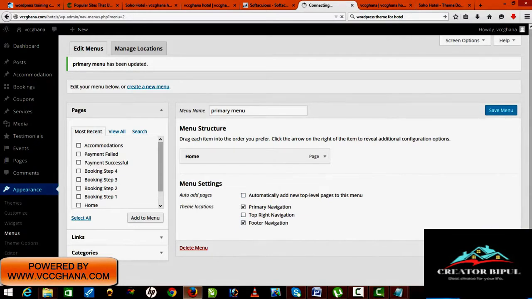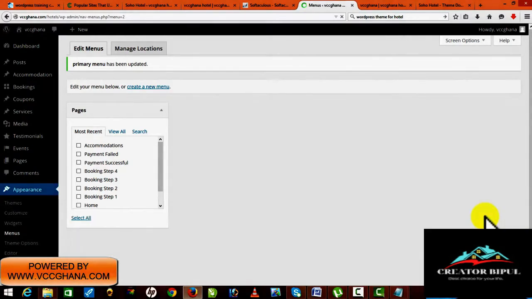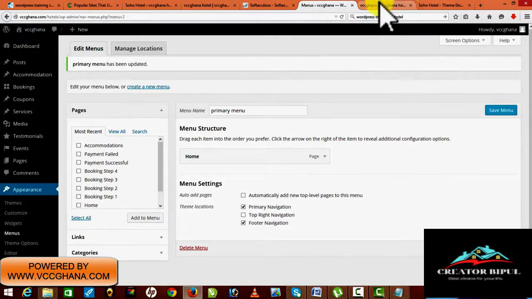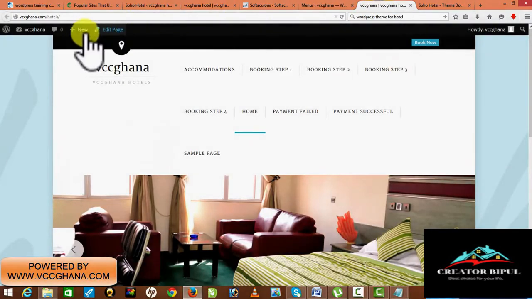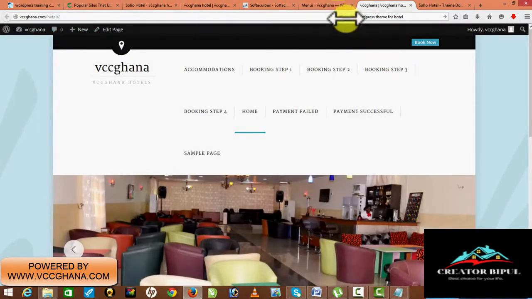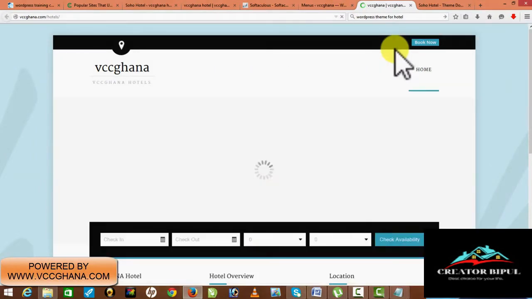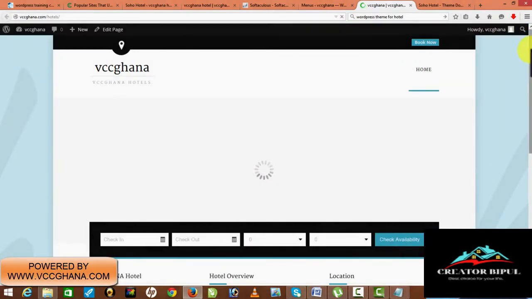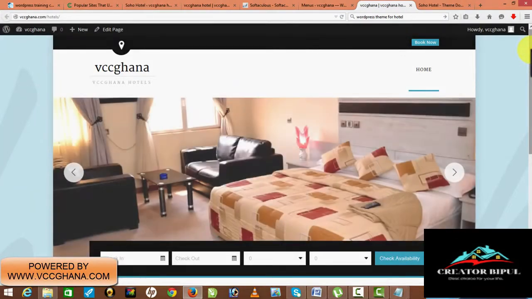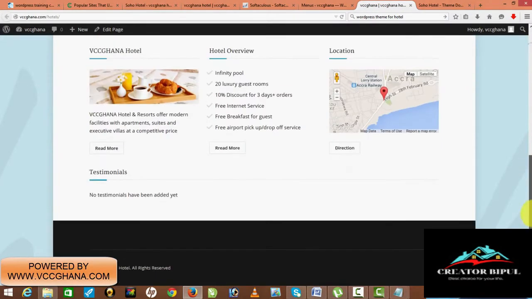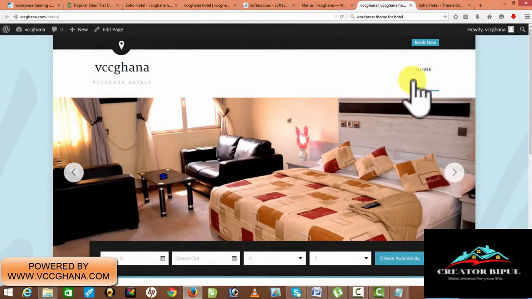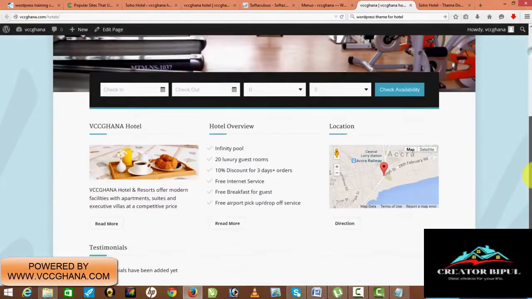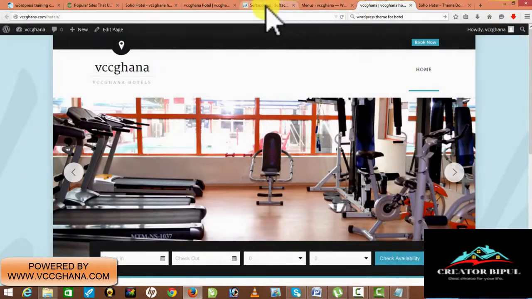Then I'll click on save menu and refresh the page again. Okay, you've seen it. Now we have just one menu here, home. We'll add the others later.